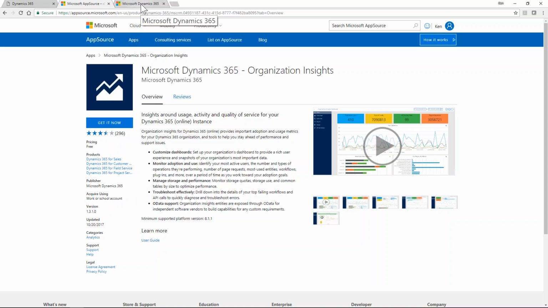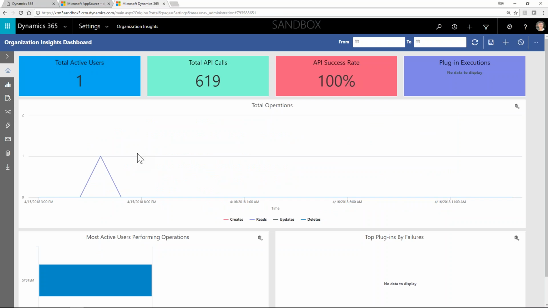All right, so let's go take a look. We're in one of our sandbox environments here, and this is the home page. This is what you come into. What it's going to walk you through is it starts really trying to track historically what's going on in your system. And you can put in some date ranges. You can make different changes to the date ranges that are displayed.